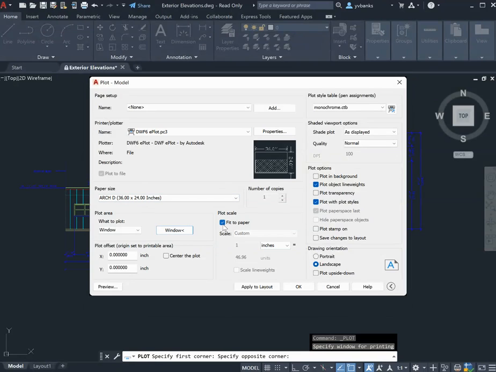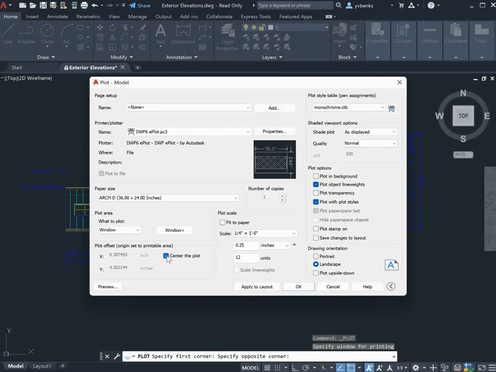We would like to go to where it says the scale. We want to remove where it says fit to paper, because we're going to go to the custom scale. This is where you put in the scale that you're printing your drawing to. So whatever you had saved, or if you knew in your paper space you had this drawing scale at 1/8 inch, 1/4 inch, 1 inch, this is where you will select it. For me, I want this drawing to print at 1/4 inch, so I'm going to select 1/4 inch.